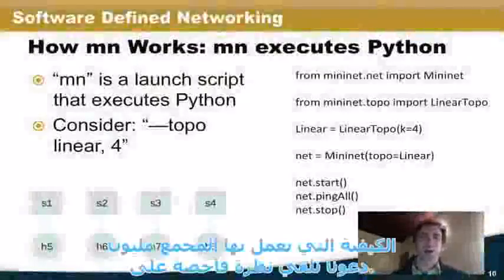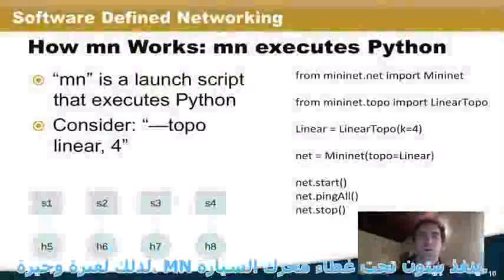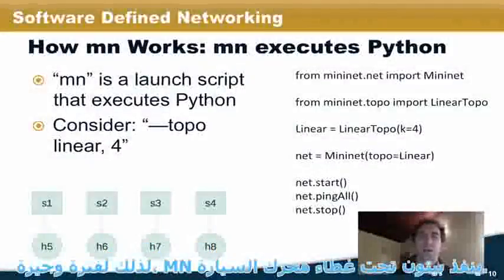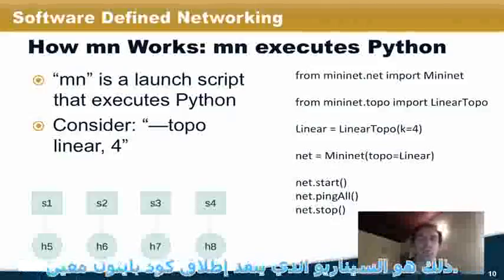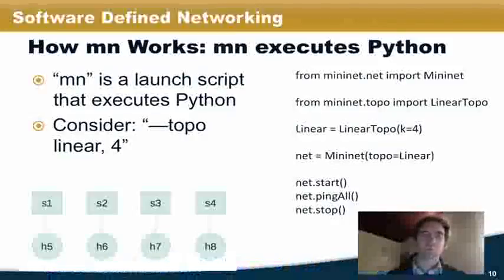Let's take a closer look at how the MN wrapper works. So, briefly, MN executes Python under the hood. It is a launch script that executes specific Python code.